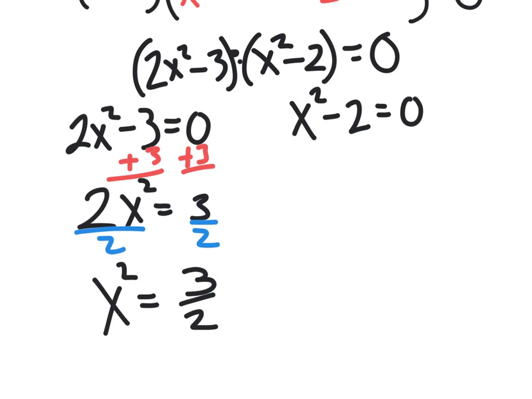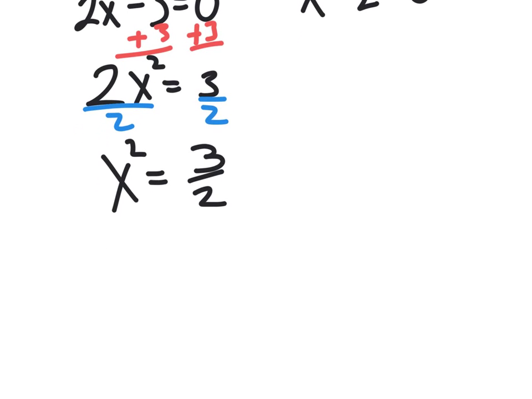This is an x squared. And if I want to get rid of the square, what would I have to do? Square root is correct. So let me move this up more, and let's take the square root of both sides. Now, when you apply a square root in an equation, you have to put a plus minus right in front of your answer. So we have x equals, no more x squared, it's just x. We have a plus minus, and now we do have the square root of 3 halves.